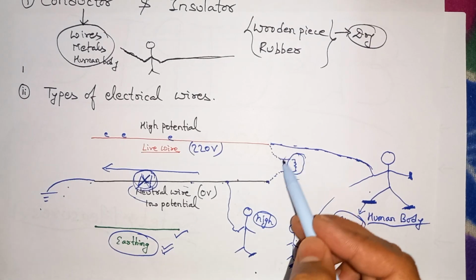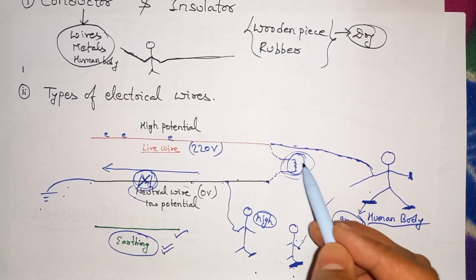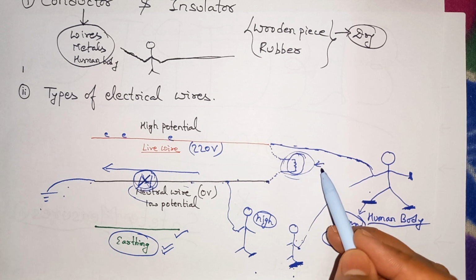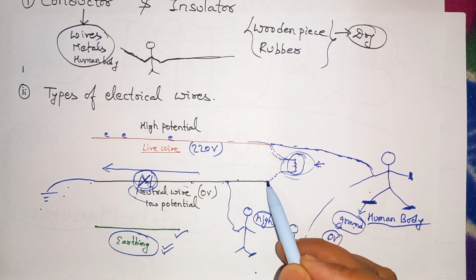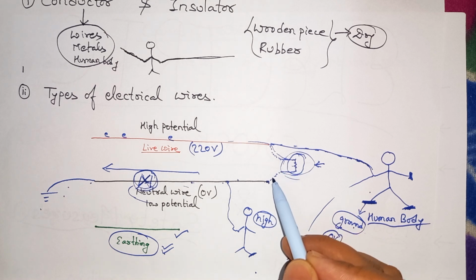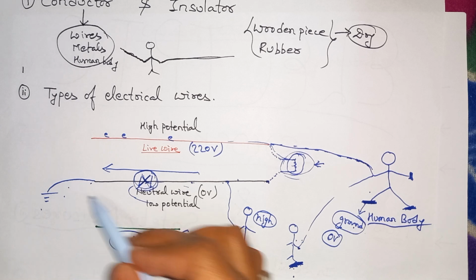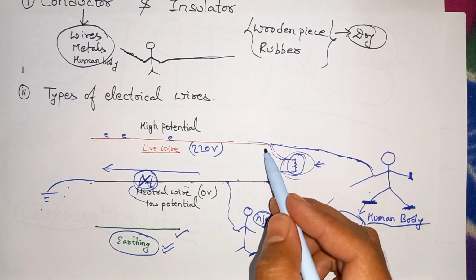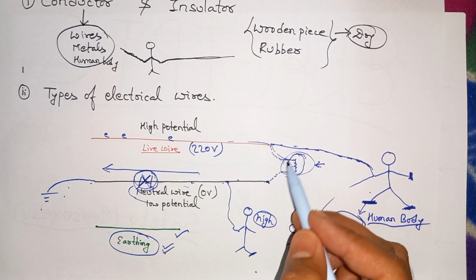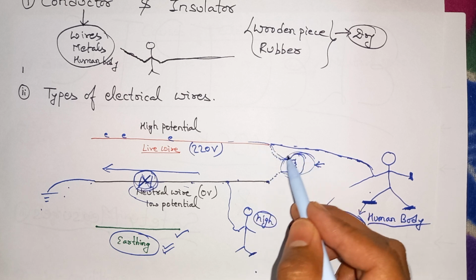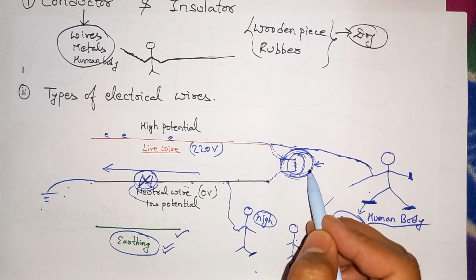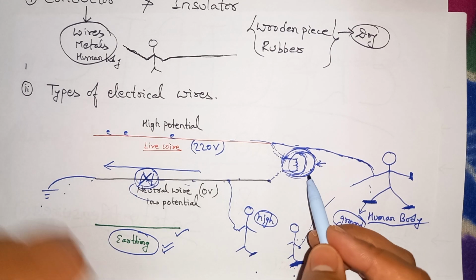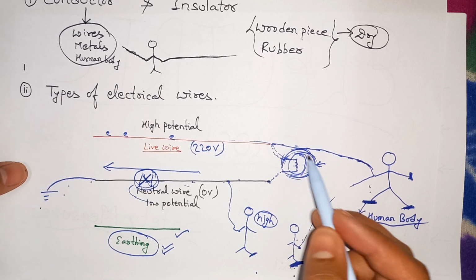Another cause is faulty electrical appliances. Let us consider an electric iron with metal body parts. Electrons flow from here to the iron, and the iron supplies those electrons to the ground through the neutral wire. But due to some kind of electrical fault, all the electrons flow to the metal covering of that iron. So as soon as we touch the iron, we get an electric shock.